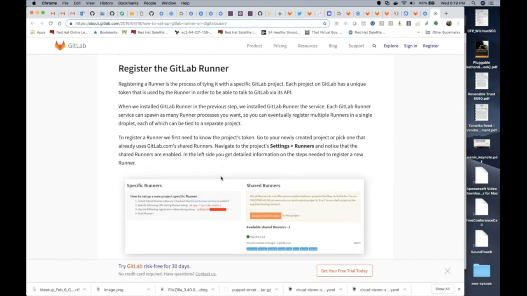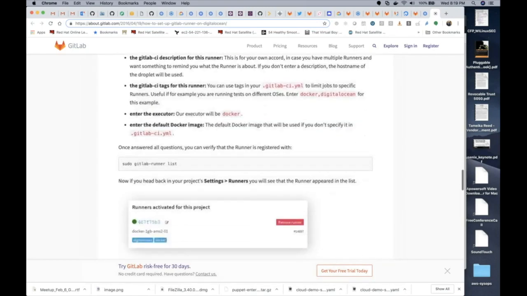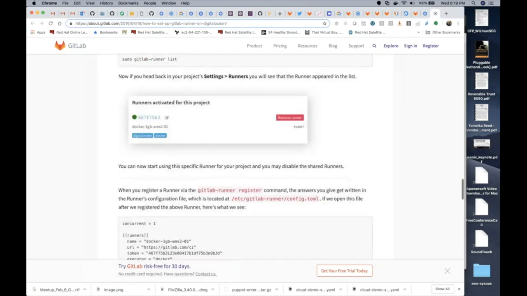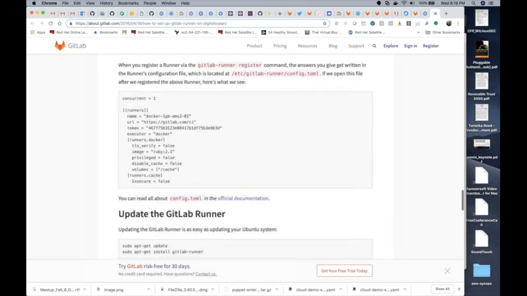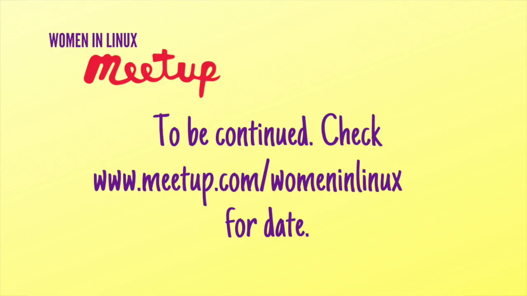And once we register that runner, we can then set up that runner in one of our projects. So now we can deploy our container to get to DigitalOcean. And so that's why I say set up different projects, because now we can do this on different projects. We can go and do this on different ones. I'm going to stop right here.